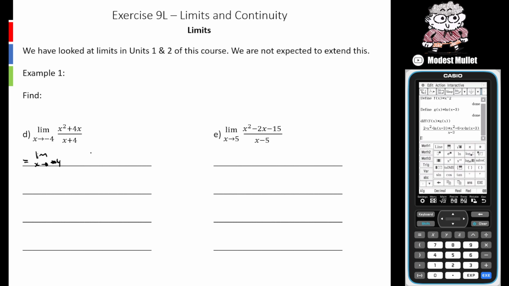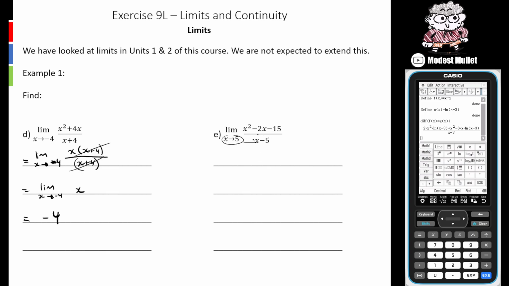This is equal to x squared plus 4x. I can just take out a common factor of x, so we get x times x plus 4, and that's x plus 4 in the denominator. It allows me to cancel, so that's equal to the limit as x approaches negative 4 of x. So I just do the substitution now, and I can get rid of the limit notation, and that means that is negative 4. And we're going to do the same thing over here for this second one.